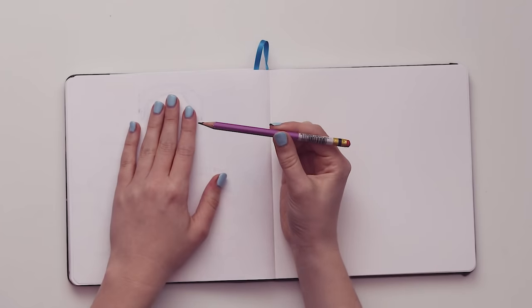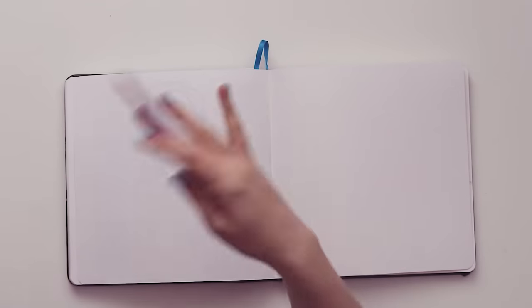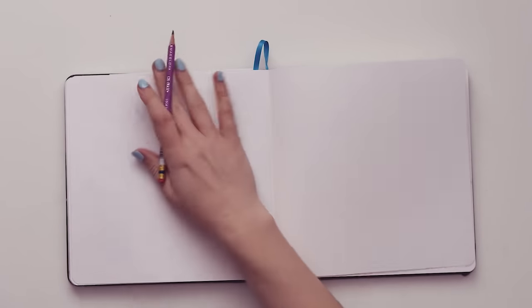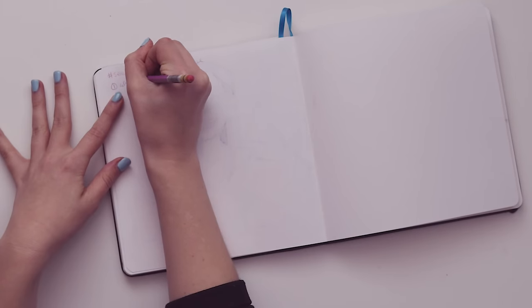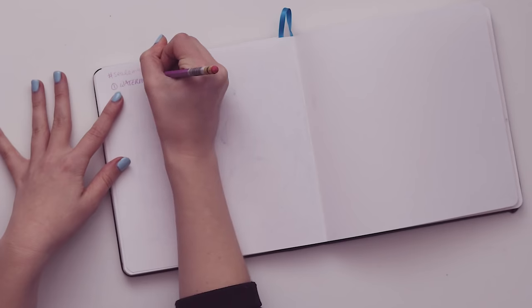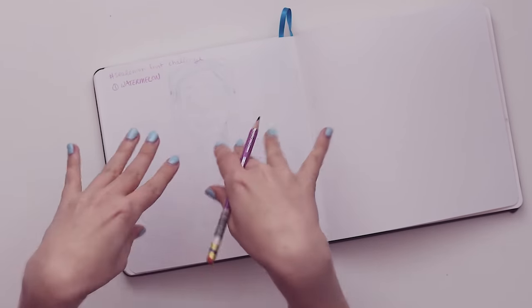I thought I'd use a colored pencil today, because I was kind of hoping to maybe use some watercolors, because I don't know, mermaids, watercolors, it seems natural. But if that doesn't work out, I've got a laundry list of plan Bs. We'll be fine. I love that this is first, because watermelon is one of those fruits that just has so much going on, so many things to steal from and put into your design.